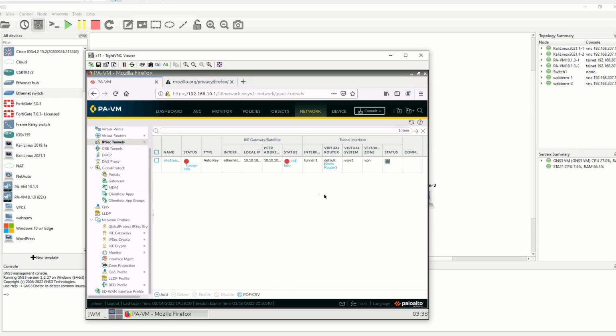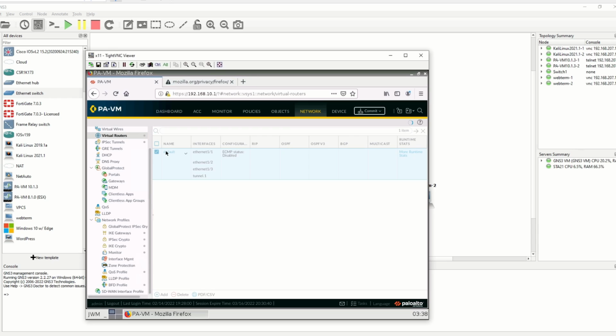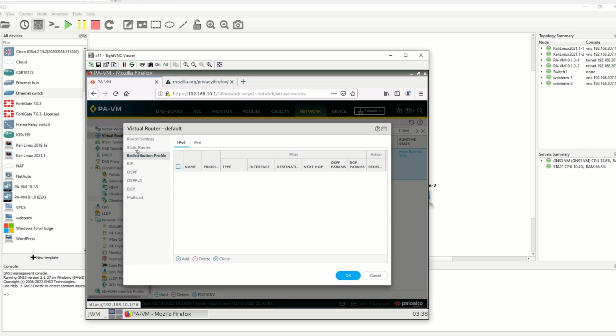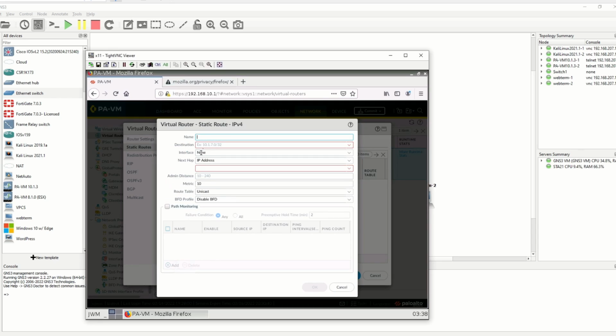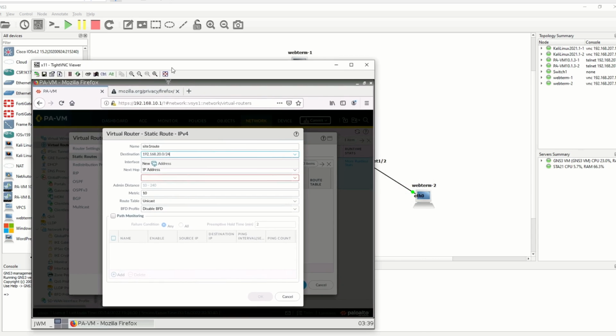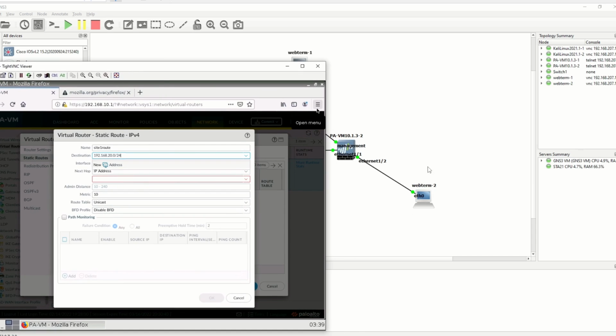And now we're gonna configure the virtual router. Click default, our default virtual router. In here we don't need a default route. We're gonna create a static route to the other tunnel. Specify the name set one route and destination 192.168.20.0/24, which is the address of this outside network.